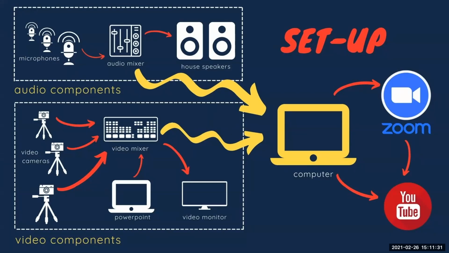So this 2 signal, you need to send it over to the computer. It's simple as that. I don't want to go through what cables you need to use. I use HDMI, XLR for the mic and stuff like that. Okay, so that's the setup. So the audio and video signals from the 2 mixers, which indicated here in the signals in yellow, will be sent to the computer, the yellow computer, which is the one that is interfacing with Zoom and YouTube.